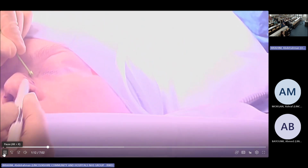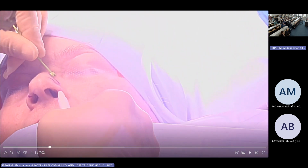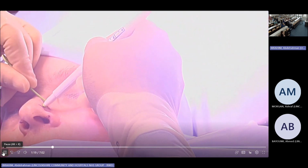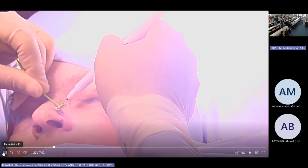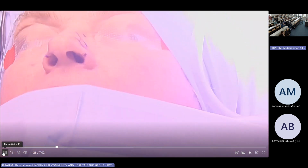The second one, you're going to see it again here. So I mark the bone and I mark the lower lateral cartilage as well. Okay. So the same. The first one will be just, as I said, just above the lower lateral cartilage, and the second one is in the midpoint of the nasal bone. So it will be supported by the nasal bone.